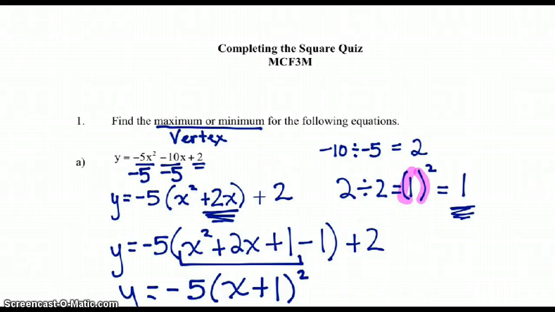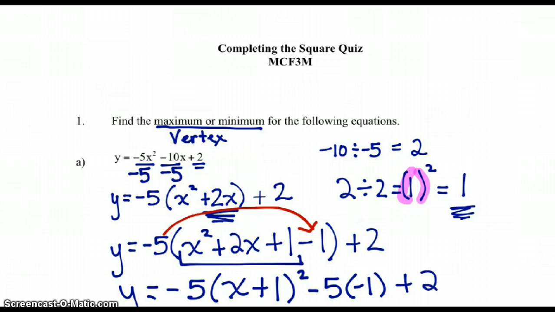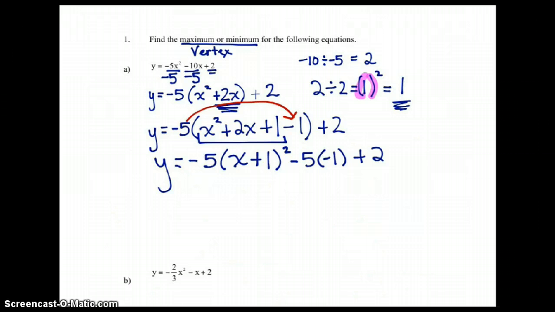Now we need to make sure that we take out this -1. So in order to take it out, you need to multiply it by the -5. So I'm going to write that down, -5 times -1. I'm going to put the units at the end. Okay, so just so you can see that. And then we're going to continue doing the work. So since we can do -5 times -1, we're going to go ahead and do that. Just rewrite the rest of the equation. -5 times -1 is +5. And you just put your other 2 units at the end.